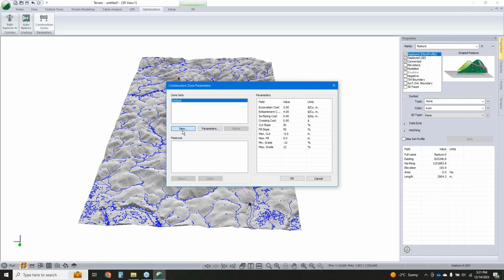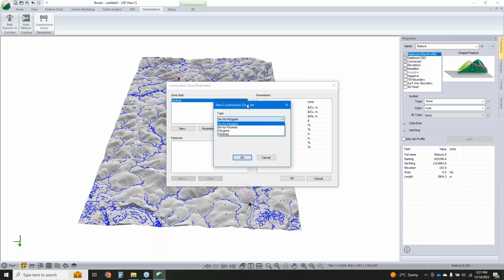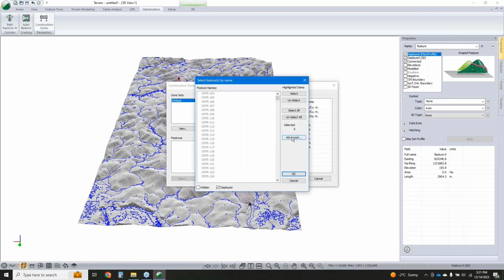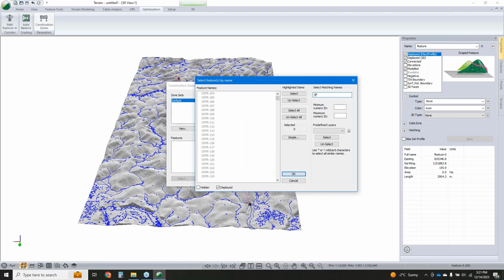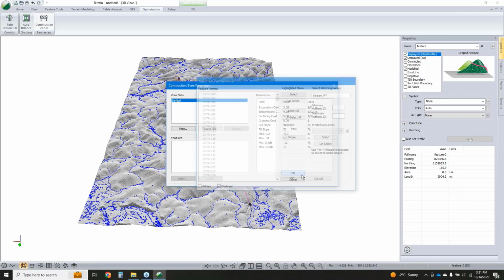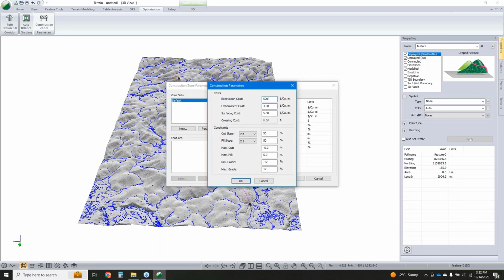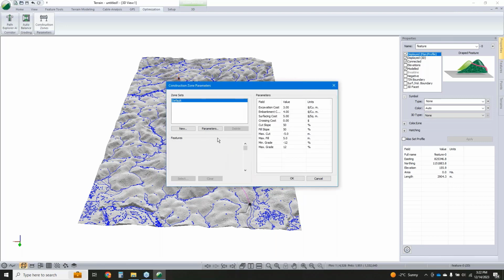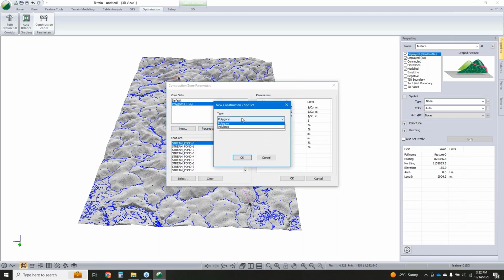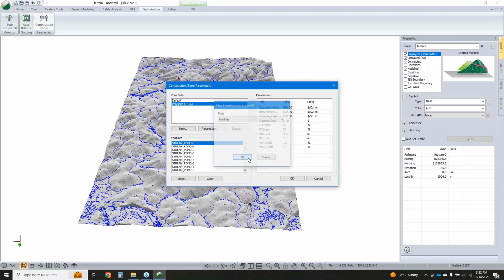And then we're going to click New. And I'm going to add in, well, not no-go polygons, because in this case, those ponds, there's some that I'm probably going to inevitably want to cross, and I'm going to just make them more expensive. So I'm selecting the pond features. And I'm going to say, let's just go with a big number, not worried about getting something that's perfect here. We just want it to act as a bit of a deterrent. And then for those streams, I will choose something that's reasonable.